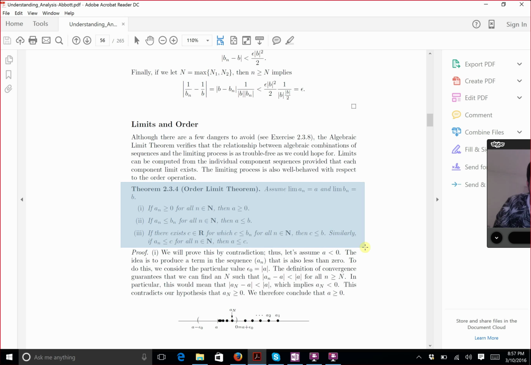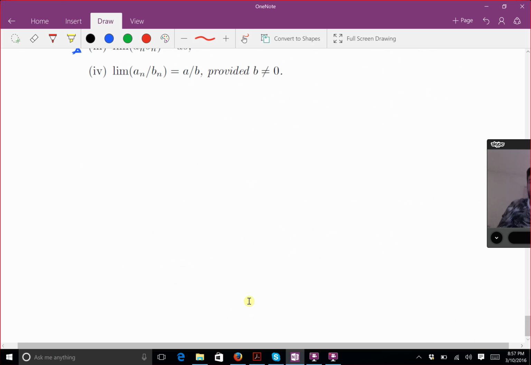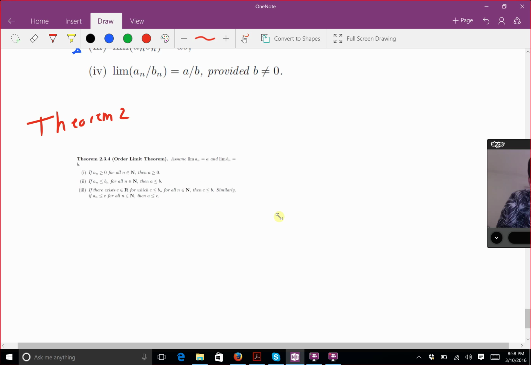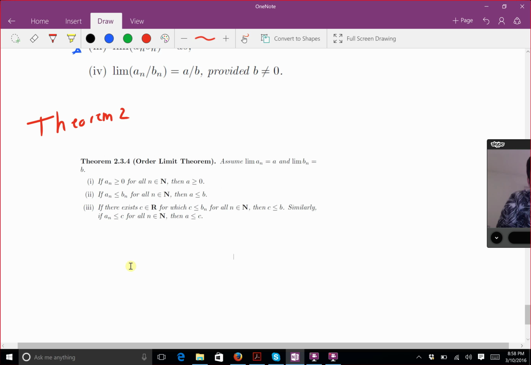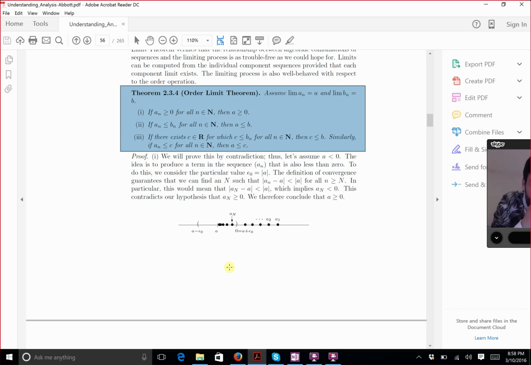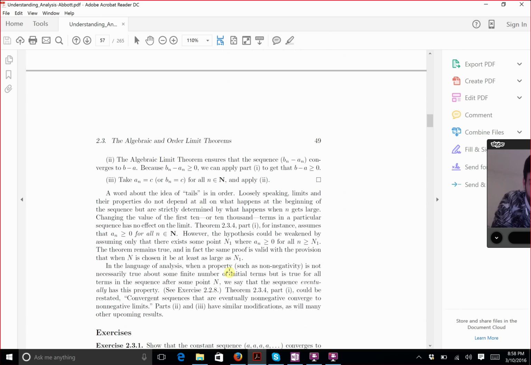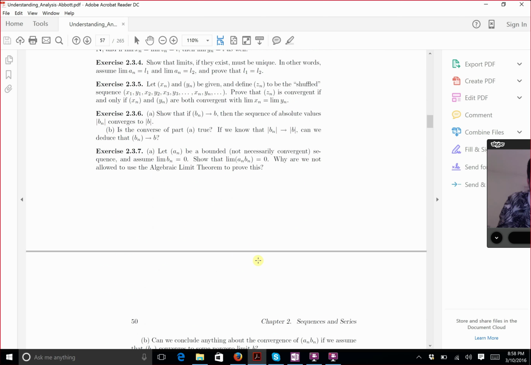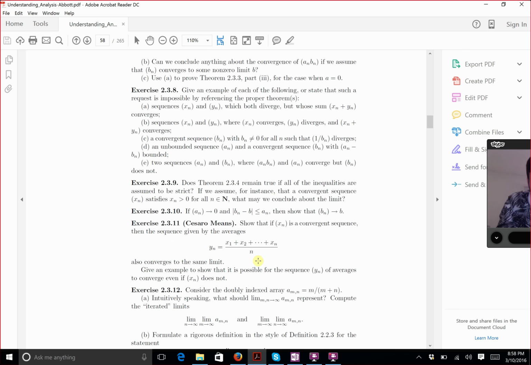You know what the squeeze theorem is, or the sandwich theorem, people call it. You've heard of that, right? Actually, no. That's all right. So theorem 2 actually consists of two theorems. This is the first theorem, and we need this to prove the squeeze theorem. Now we want to answer the question: what if the sequence converges, what does it converge to? The squeeze theorem is going to answer that.